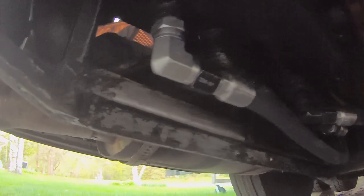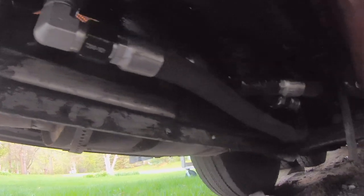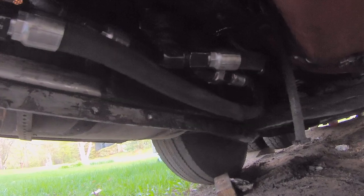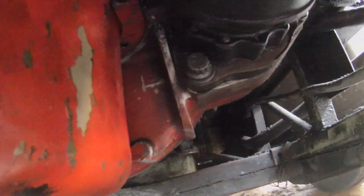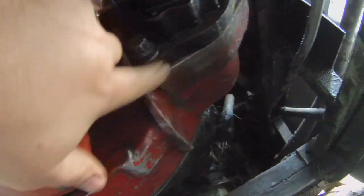It's been a couple days now. Update, I got new hoses in here. There's a bunch of leaks going on, so I got those cleaned up. I also found a bolt on my starter here that was a little bit loose. And actually, for the first time in a long time, there's no oil dripping down there, so that's good.